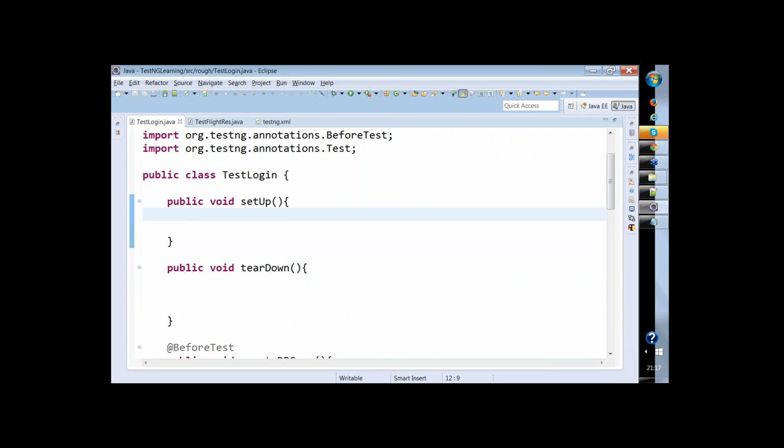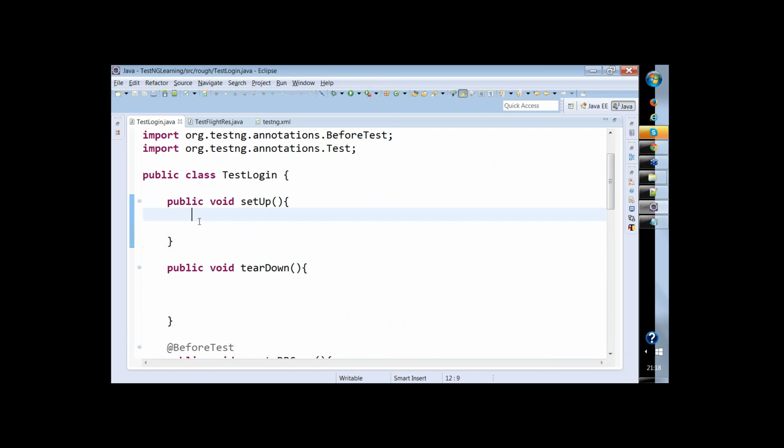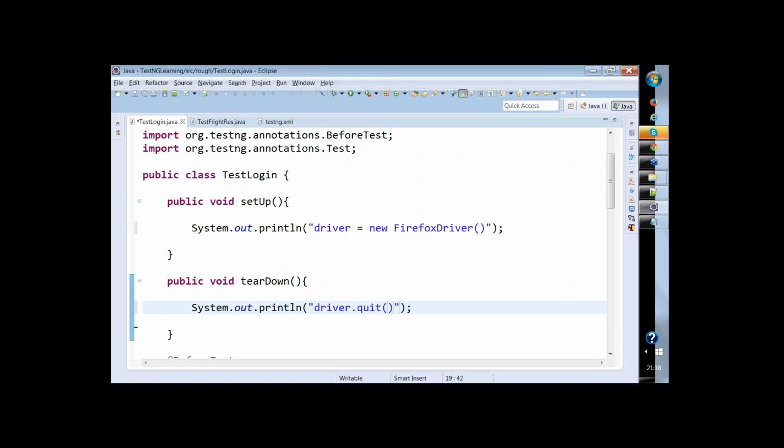Anything that you want to initialize before you execute your test case, before you do anything inside this project, you need to do inside a setup method. So I'll write driver equal to new Firefox driver. And anything that you want to end after your test cases are executed, we write over here. Let's say driver.quit.